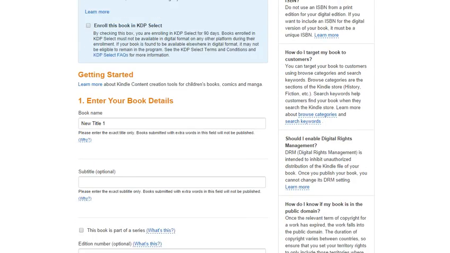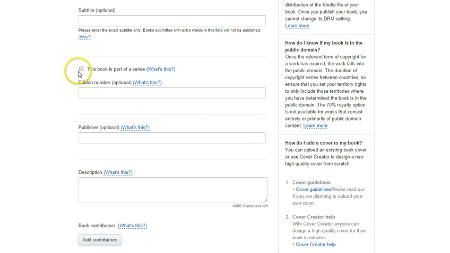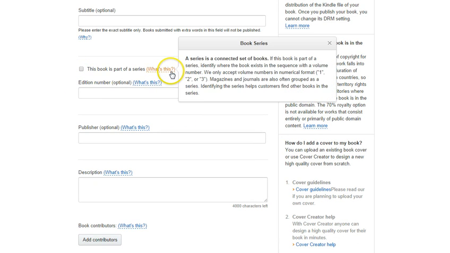Okay, so moving on down the page, getting started. Here you're going to enter the title of your book and the subtitle of your book. This is optional, but if you want to make sure that you can get appropriate keywords into your book and it doesn't fit in the title very well, get it in the subtitle. Let Amazon know if it's part of a series. You can click this little thing and say, why do you want to know that? They like to be able to identify books that are in a sequence, and they group them together, so it actually helps sales. And edition number.